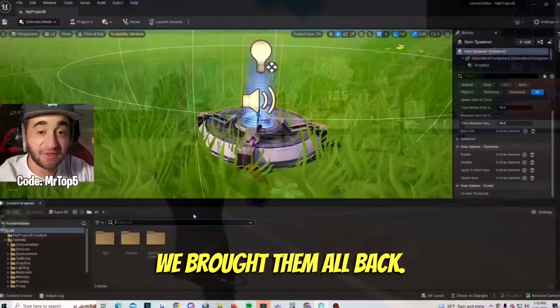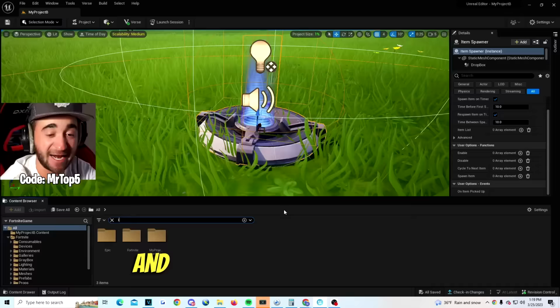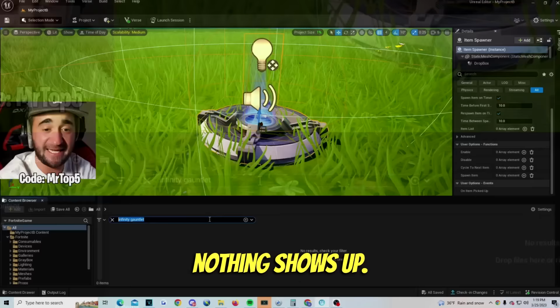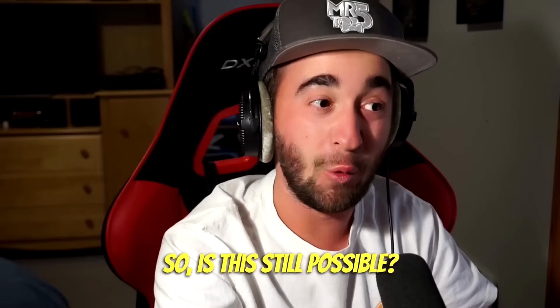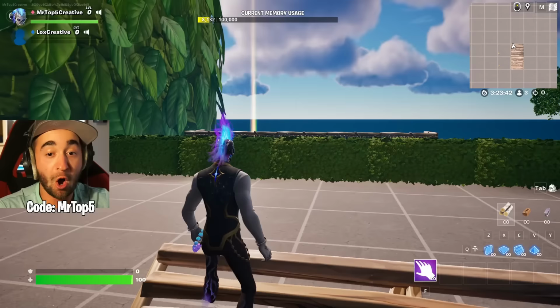This is an item spawner, and if I type in Infinity Gauntlet, as you can see, nothing shows up. Even if I type in Marvel, nothing shows up. So is this still possible? Watch this. Let's troll my friend. All of the OG Marvel Mythics are behind this wall and Lox doesn't know. He thinks we're doing a normal 1v1.